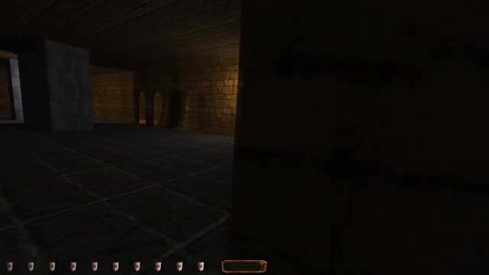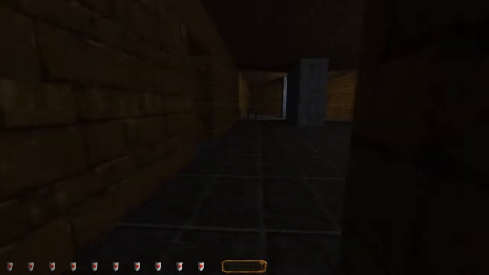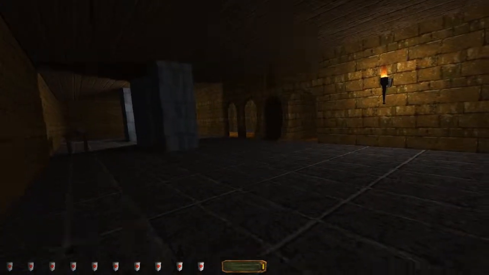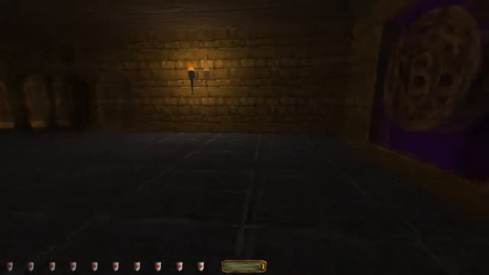Now here's where it starts to get a little bit more difficult, because we will have guards walking in between these different places. I don't hear anybody yet. I don't think I've explored that hallway, so I don't want to go that way just yet. Let's go back in here. Alright.